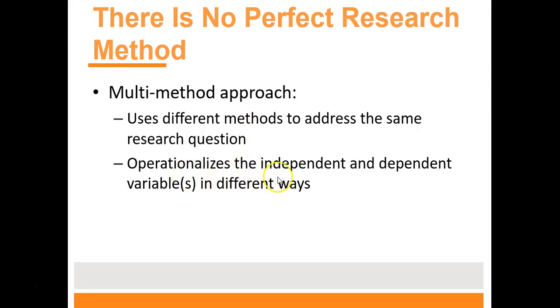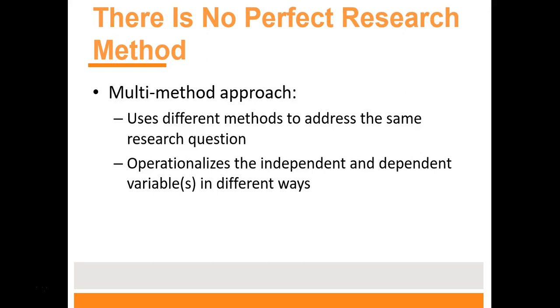And so you're looking at the same question in multiple ways. Also, you may operationalize the independent and dependent variable in different ways. What do we mean by multitasking? Well, different researchers are going to operationalize that in a number of ways. What do we mean by being able to pay attention?